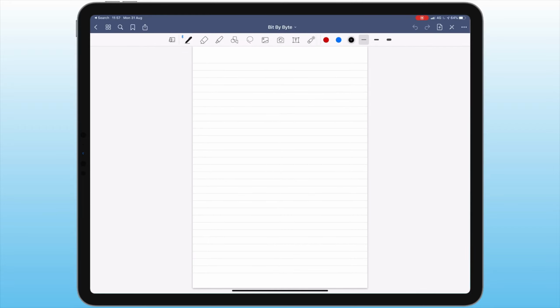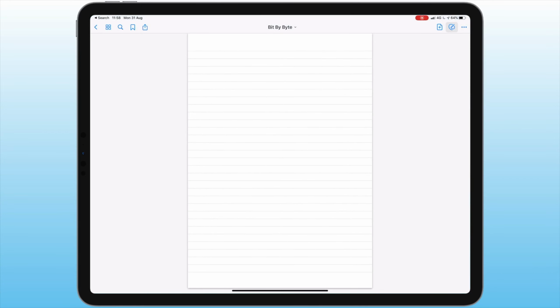There are 2 main sections to this interface. We have our main page, which takes up the majority of the window. Then at the top, we have our menu items, including some in the blue area at the top. If I want to hide this menu, I have an option over here. At the top right, the second icon in, if I tap on that, the menu's hidden. Now all I have is my notebook.